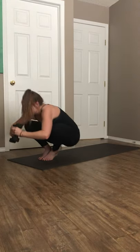Good. Separate your knees. Sit down on your bum. Lift your feet. Boat. Chest up. Core on. Beautiful. Roll those shoulders back and down. Russian twist, side to side. Weights to touch.